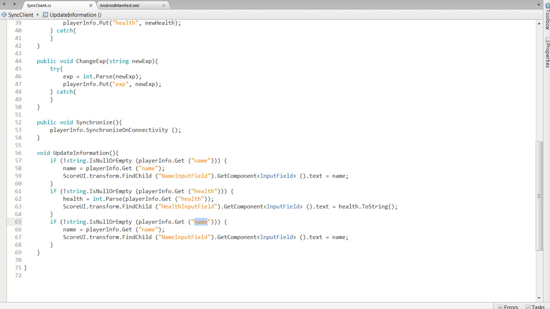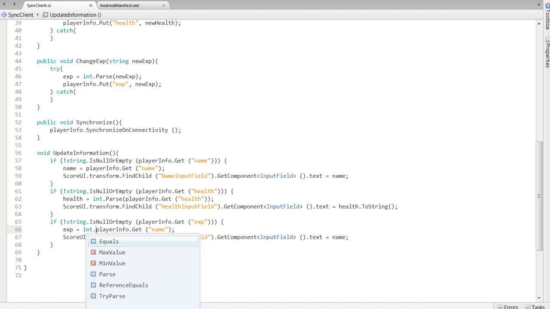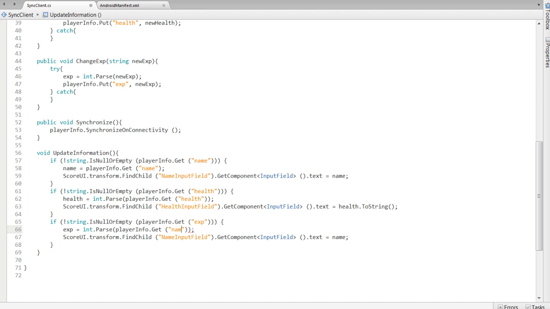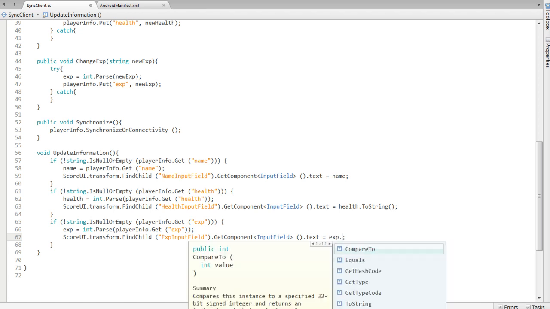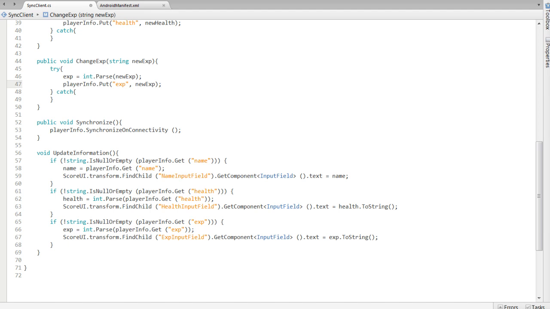And the last thing is the exp variable. Same thing here, it's an integer, so we have to parse it from the playerInfo.Get exp key, and I'm going to find the exp input field and put in it the variable exp.ToString.